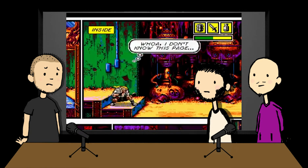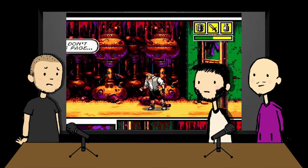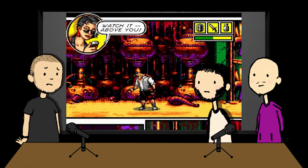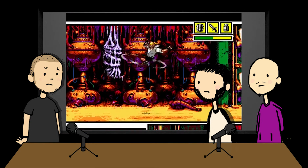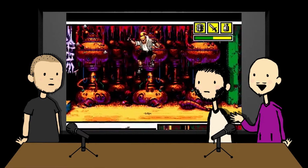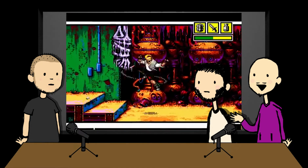But if you don't have a 6-button pad, you have to hold down that block button and then hit one of the other buttons in a direction or something to use those items. I think that would make the game completely unplayable. Not even worth attempting. No, I have never played it, but that was the thing.